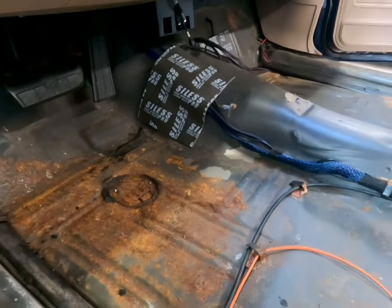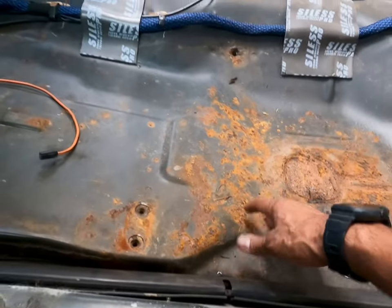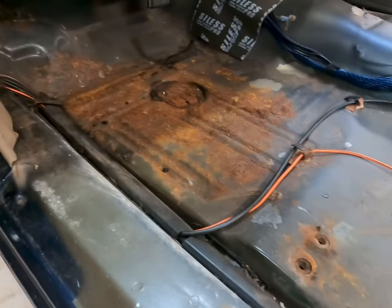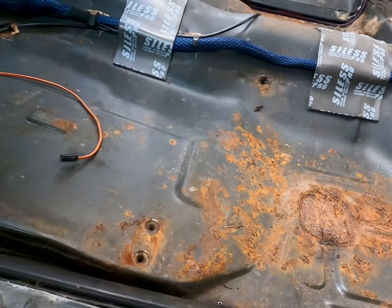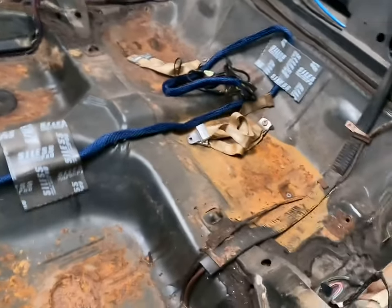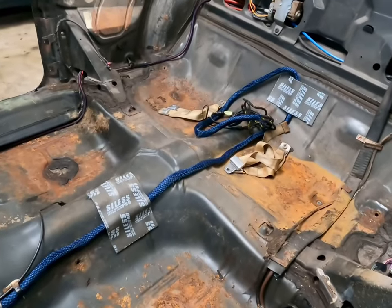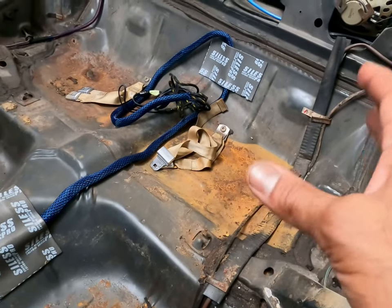The reason why I ran them in the middle is because — I don't know if you see these water spots — but this is light rust. And the good thing about it is, for where this car came from, this is not bad. It was well taken care of. There's no holes in the floor. What I'm going to end up doing is sanding those spots down and saturating it with rust stop, and then I'll Line-X the whole inside of this car and then I'll put the carpet kit back in it. The Line-X is going to act as a deadener and a sealer, so it's waterproof as well. And this was the key to where you run your stuff.